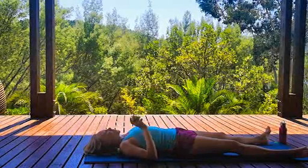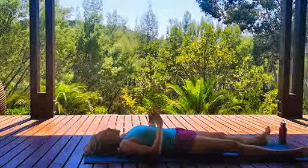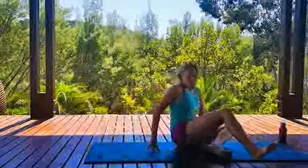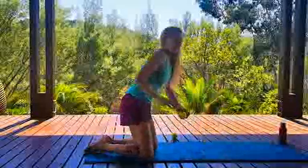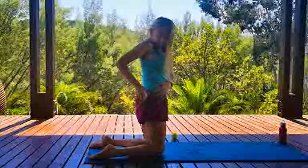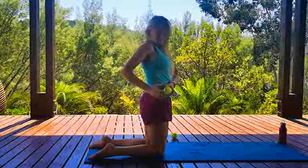Now the next one we're going to do just one at a time, one tennis ball at a time. We're going to work the glute medius, which I will warn you now can be the most tender of all the glutes. It's the side of your buttock. So it's the hip stabilizing muscles.